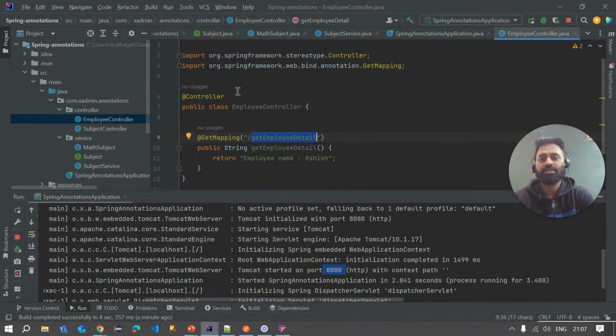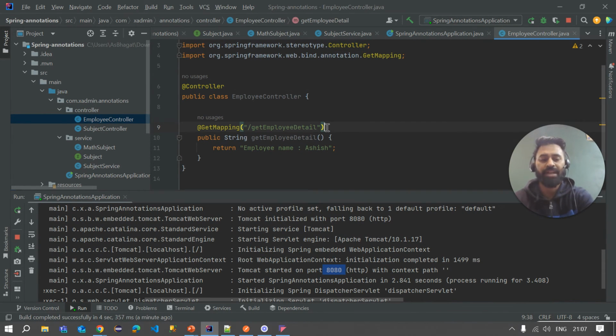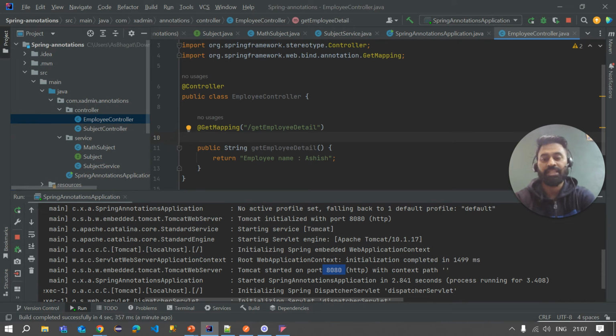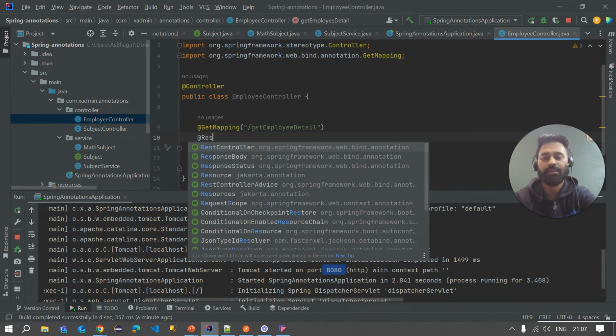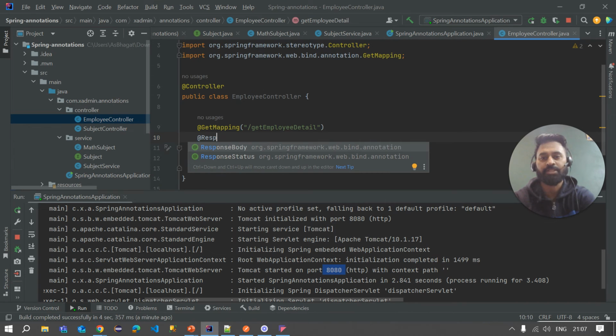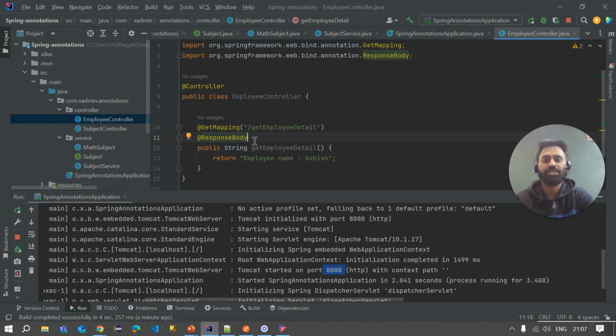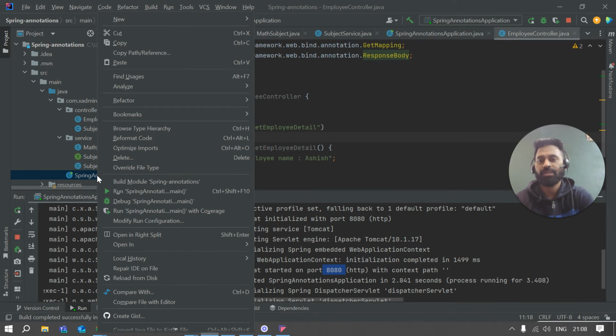Here we are using @Controller, and here we are returning a string. So we have to define the response type here. For that we have another annotation, ResponseBody. So we need to use this ResponseBody annotation, which is coming from the web module itself. Regarding ResponseBody, we are going to understand it in further lectures. But for now, you have to use the @ResponseBody annotation if you are using @Controller, right? So now let me restart this project again.